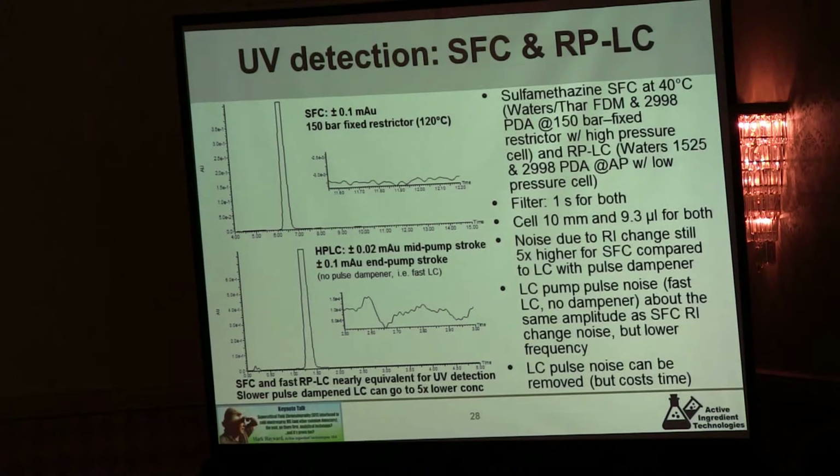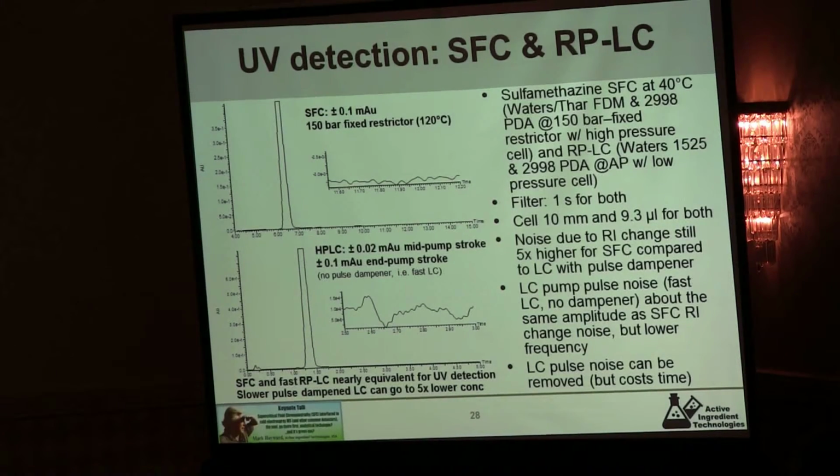We can do the comparison with HPLC. We're not quite to where we can get with HPLC, but we're pretty darn close. Within a factor of 5 there, and this is without the cooling. You can get that down to about a factor of 3 with the cooling.